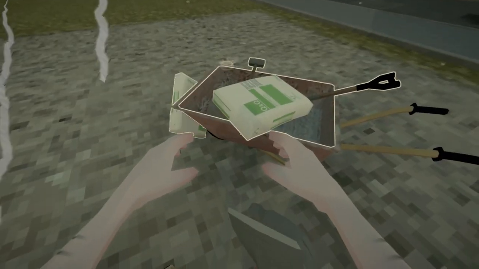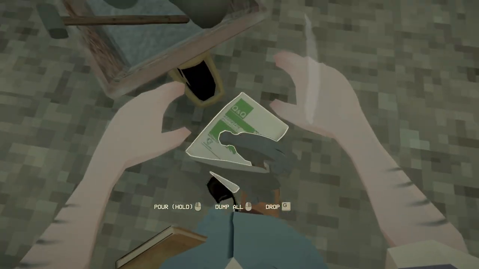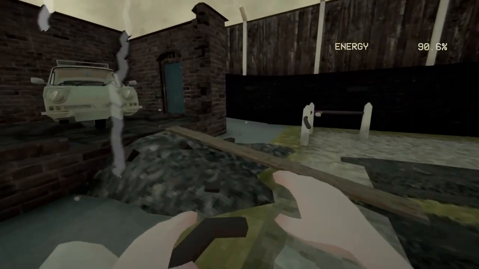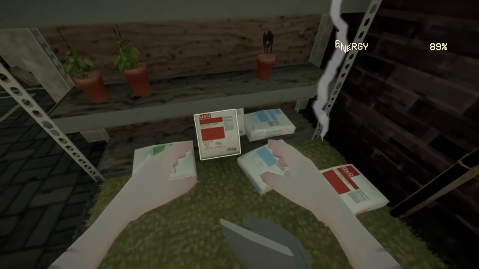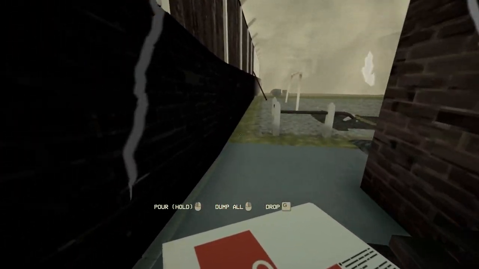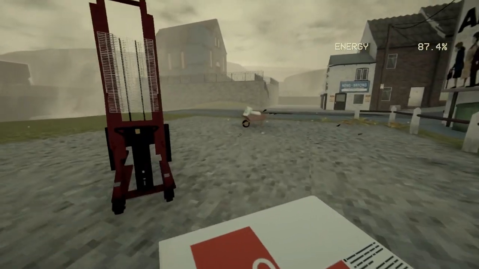Take as much as we can. Oh, God. Stay. There we go. Take as much of this stuff as we can. We're going to need it. Let's see. What's the sand? So the red one is sand. My guy's shivering. I'm not sure if it's because he's drunk or he's cold.